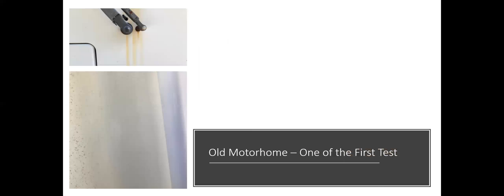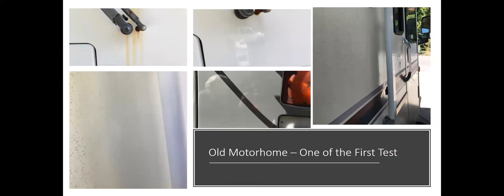This is one of our first tests. You can see in the pictures to the left there's rust stains and oxidation — the owner had tried to remove this and was not very successful. In the after pictures you can see we're getting that mirror-like finish. This is the same area — the back of the RV — with a mirror-like finish. We did this so you could see the shiny spots on the door for comparison. The gentleman was kind enough to let us try it on his motorhome, and it has held up beautifully for him.